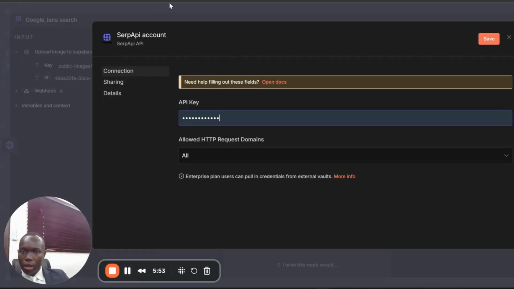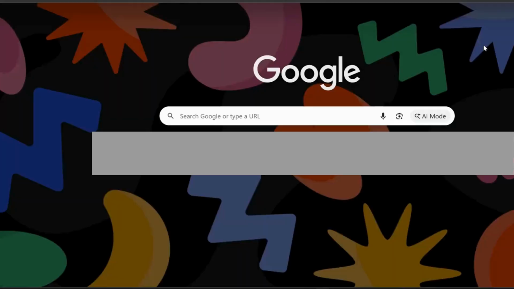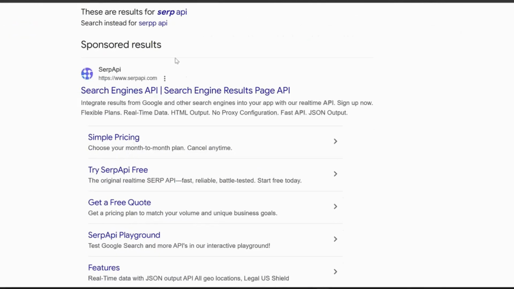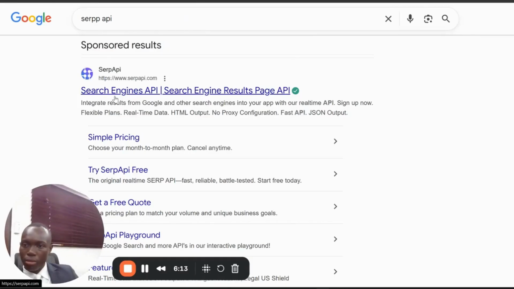You search for SERP API, and then click in, set up your account, and create a new API key. Since this has a free plan, you can do up to 250 searches per month, which is more than enough.